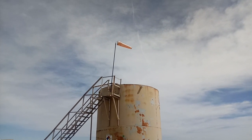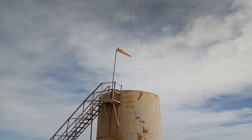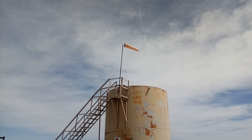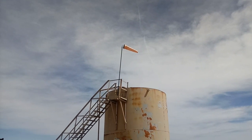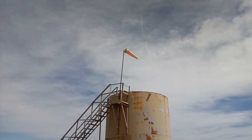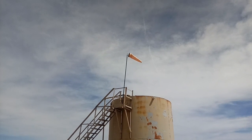For those of you that have commented thousands of times about the windsock, and even had a viewer request that I might want to do a video of the infamous — or famous — windsock, well there it is guys, in all its radiant glory. It's about three feet long and about eight inches in diameter.